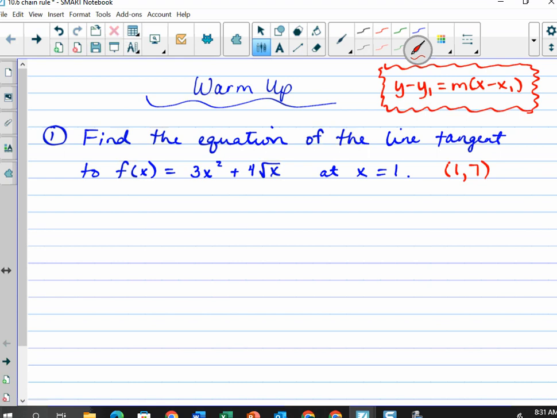How do I find slope? I take the derivative. So f prime of x. What do we get? Okay, that works. Everybody okay with that? So the slope I need is f prime of 1. Okay, that's the slope then. And that's really a big part of it.